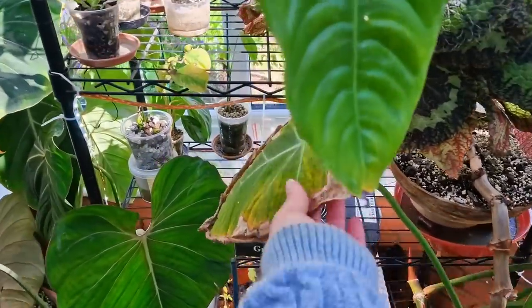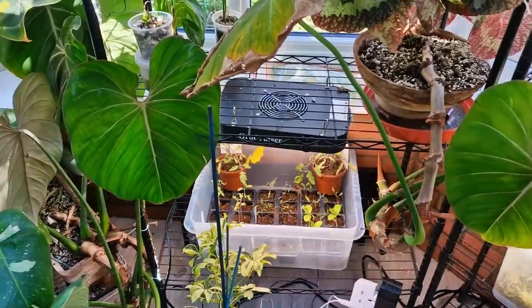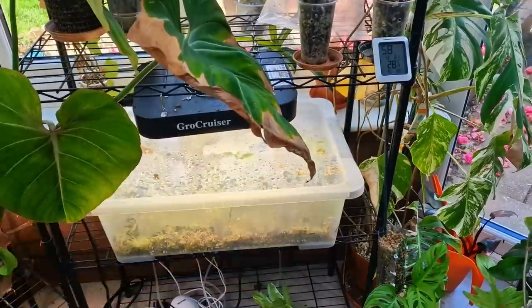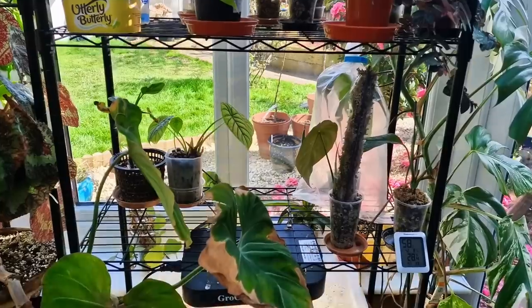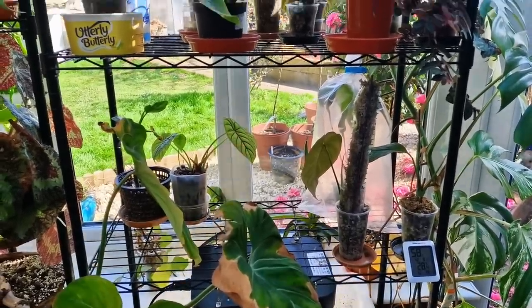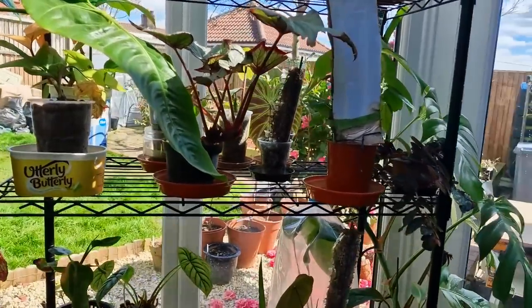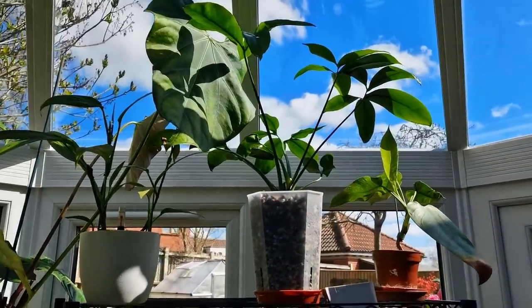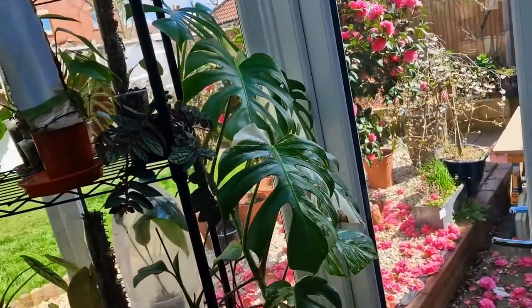This is another thing that got a few spider mites when I moved it, so that's been treated. The vegetable seedlings there, ignore all the plugs of everything else. More propagates there, the empty shelf. And so this is a lot more of propagates. So that's a Philodendron gloriosum. And more propagates at the top, as well as the last remaining section of Verrucosum that I've got. Jose Buono, Mitophyllum, Amplicium, and then you've got first Monstera Albo.